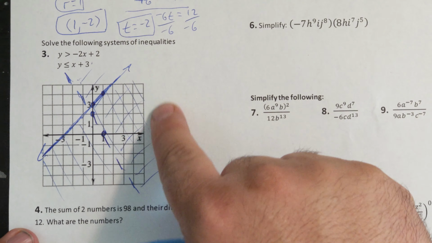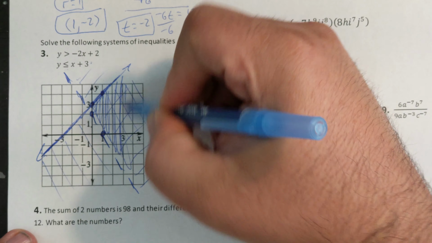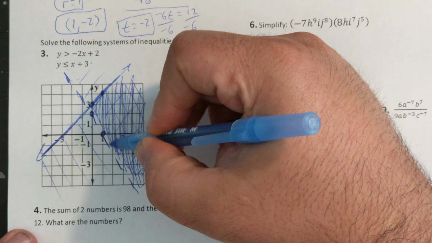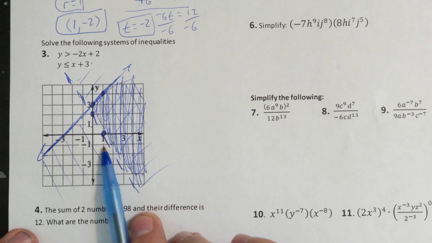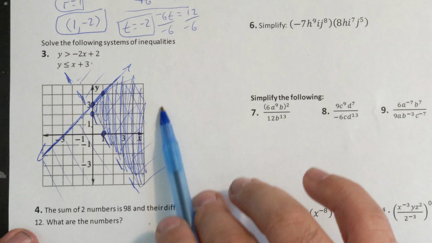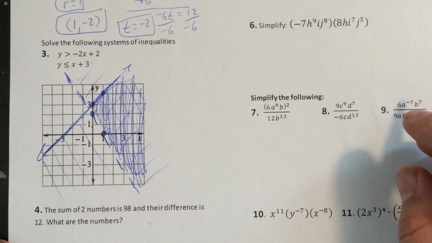And you can see right here that there's overlap. So that means your answer would have this area shaded in darker than the rest. Remember, it's got to be a solid line. This one's a dashed line. Has to have the shading in this area. And that's the graph you'd be looking for because the test is multiple choice.